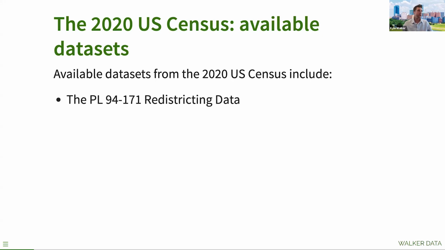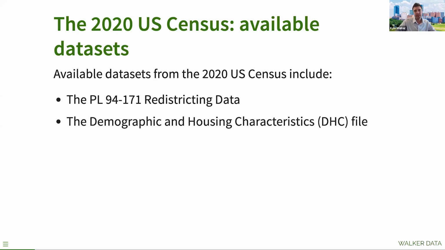And so the data sets that we have available include the PL 94-171 redistricting data. These were the first data to come out because they needed to come out for the redistricting process. But the Census Bureau then delayed release of the other data files to implement some new privacy protection measures and make sure the data were valid given the data collection problems during the COVID-19 pandemic. And so those data sets, which were released last year, include the demographic and housing characteristics, or DHC file. That's going to be your main data set that you work with from the Decennial US Census. It covers age, sex, race, housing tenure. That's going to be most similar to Summary File 1, which existed in the 2000 and 2010 decennial censuses.